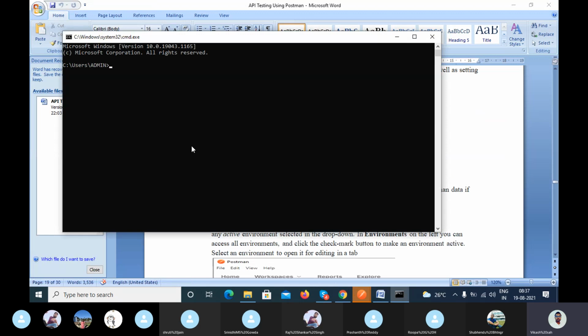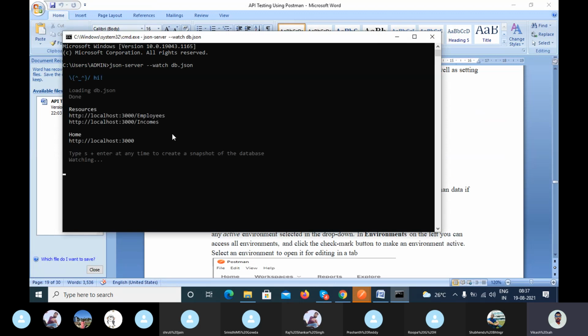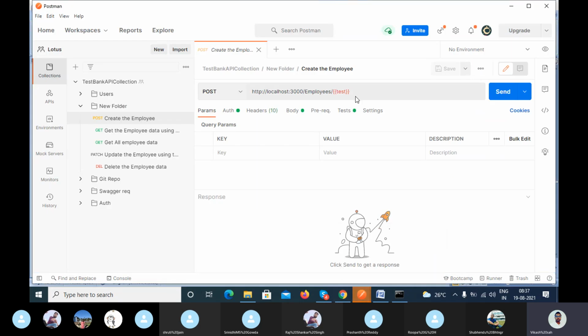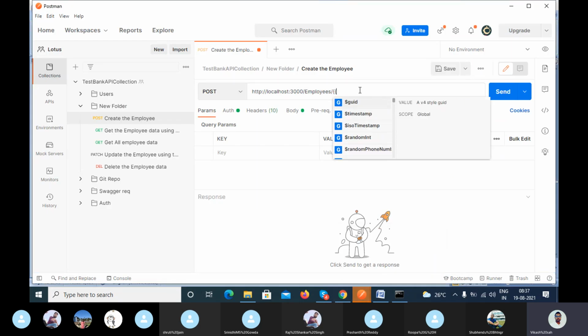So I have started my server. Now let's try to use it. Let me remove this unnecessary thing which I used yesterday.